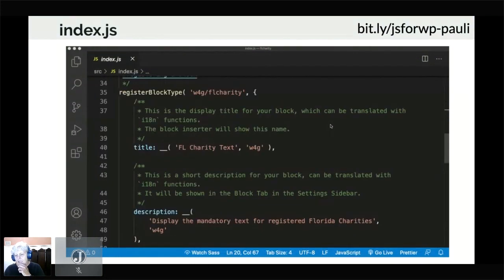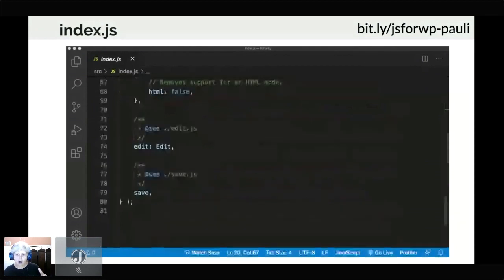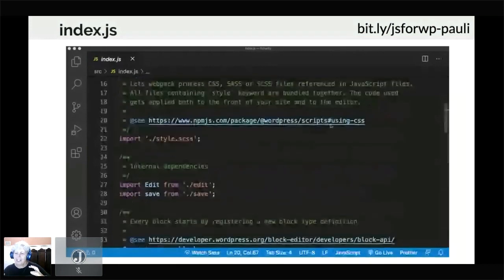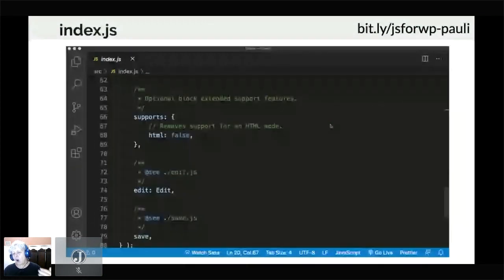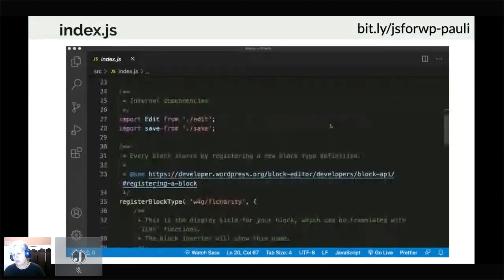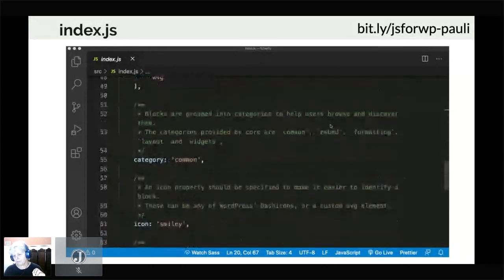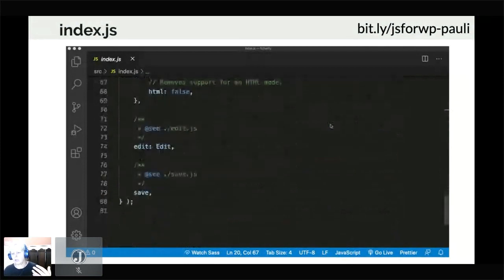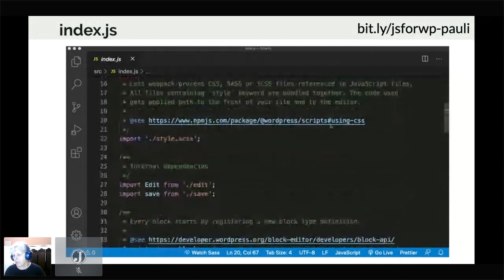And that is a scroll through the index.js. Now you're in the center of block building, and you get scaffolded a lot of comments in the code, as well as links to resources where you can read up about that specific command, script or option that is in your index.js.